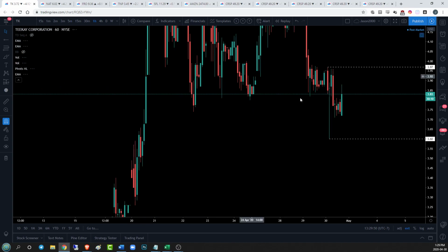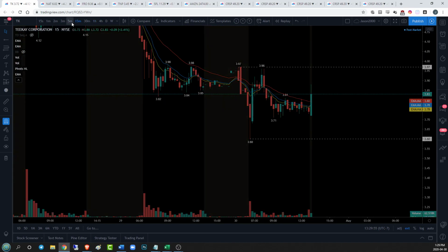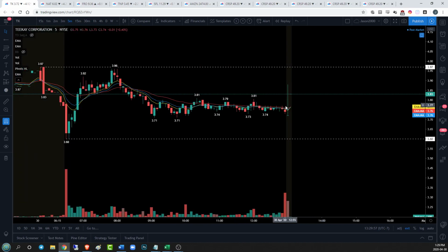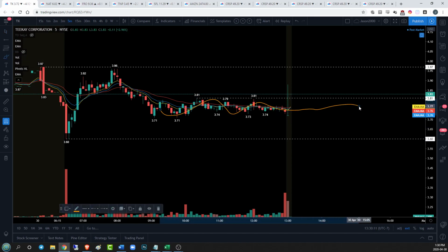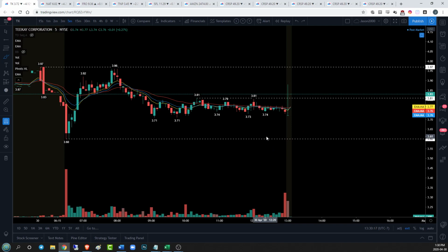So we got to go back to our hourly time frame to look at the most likely scenario for those bears. And outside of this pre-market or after hours action that we're seeing, I need to see us confidently above 381 in tomorrow's action. If we open below, that's going to be a key resistance for us. We'll see how the after hours and pre-market plays out. But really, I want to see ultimately what side of this big block of trading action am I on? Does it act as a support or does it act as a resistance? And those are the key components that I will be looking for tomorrow. Until then, I'll be looking for that hourly trend continuation.